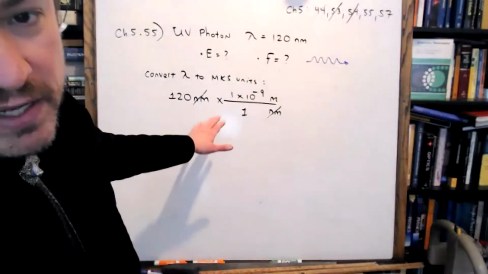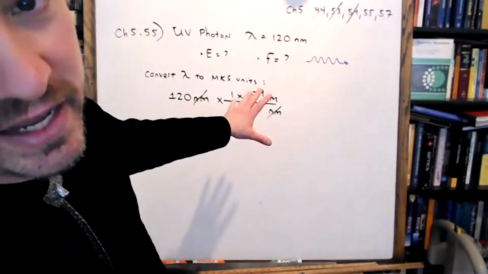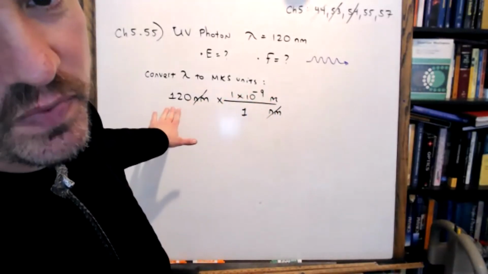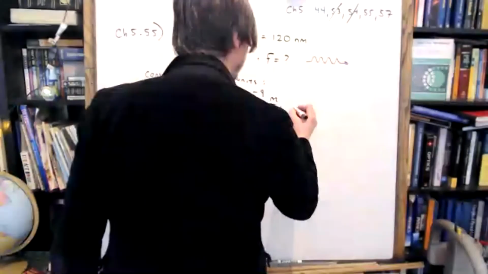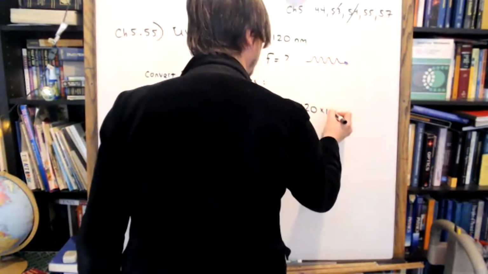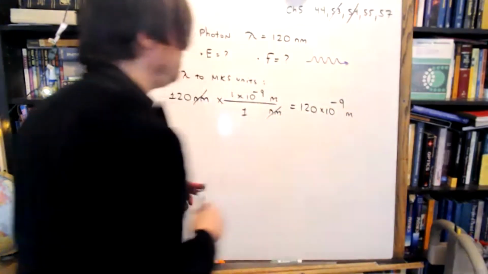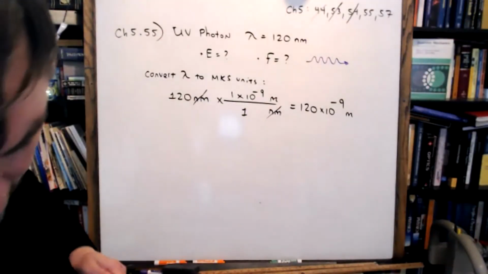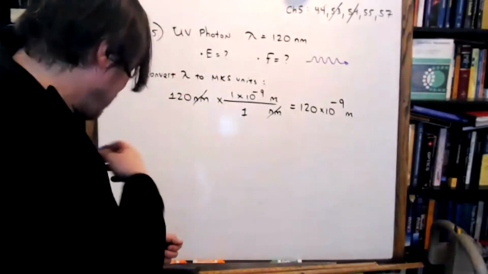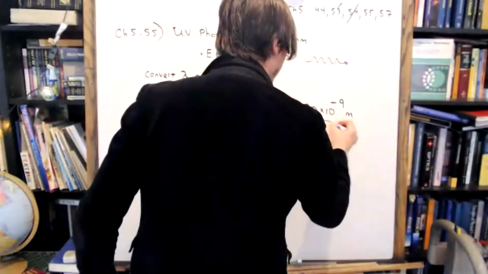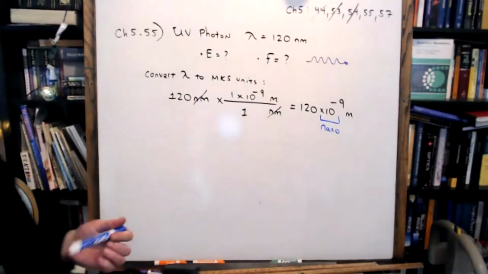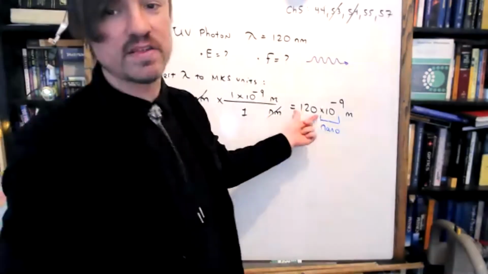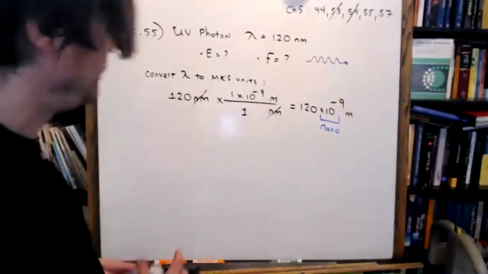Now look, you could punch this into your calculator and get 1.2 times 10 to the negative 7, but that's lame. Can I show you a better way to do it? Let's just write 120 times 10 to the minus 9 meters. I actually prefer to write it this way. It's a little goofy, but let's just think about what we're doing here. We are reminding ourselves that 10 to the minus 9 is the same thing as nano. So when you get real good, you can just swap out nano and replace it with 10 to the minus 9. I actually read this in my head as 120 nanometers.